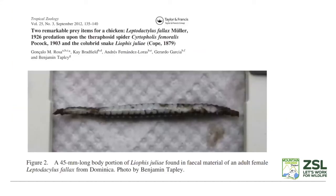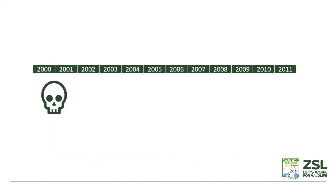But we learned some pretty cool things along the way. One of the frogs that was imported was actually seized from a local hunter, and hunting of the species is now illegal. It was brought into the facility and passed feces which contained part of a Leeward ground snake, and this was a new record, a new dietary item for the mountain chicken, which is quite novel. So I just want to give you a kind of timeline for these activities.